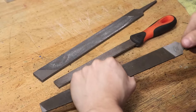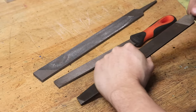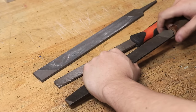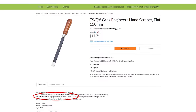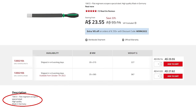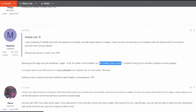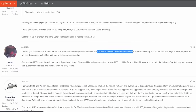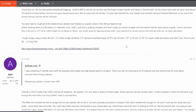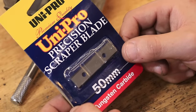I've heard of people grinding scrapers from old files, and that kind of makes sense — they're the right shape and length. But it wouldn't surprise me if one or all of these are made from case hardened steel, so whilst the outside might be hard enough, the inside might not be hard enough to harden. Looking online at buying an off-the-shelf scraper, all the local ones were made from carbon steel, but pretty much everyone on the forums recommends going with a carbide scraper simply because the cutting edge lasts a lot longer. So I'll listen to the experts and make one from carbide.